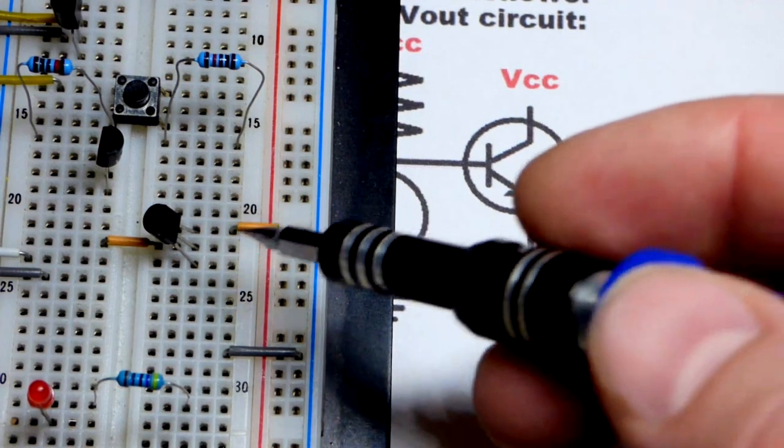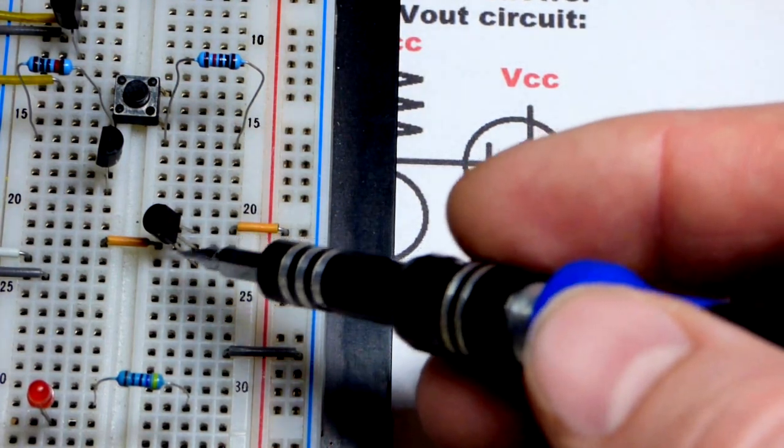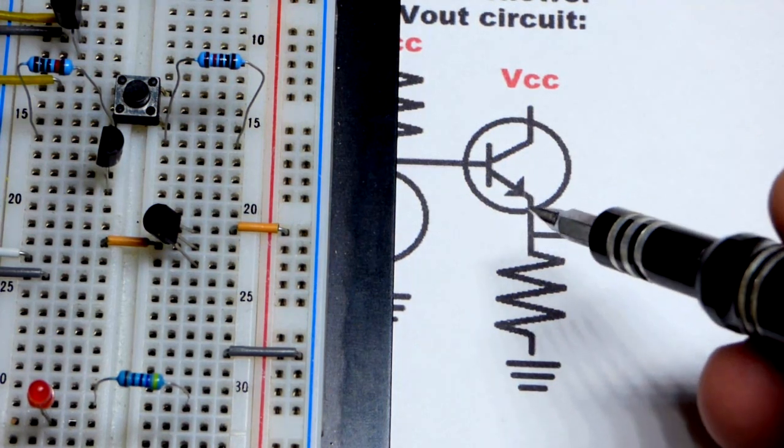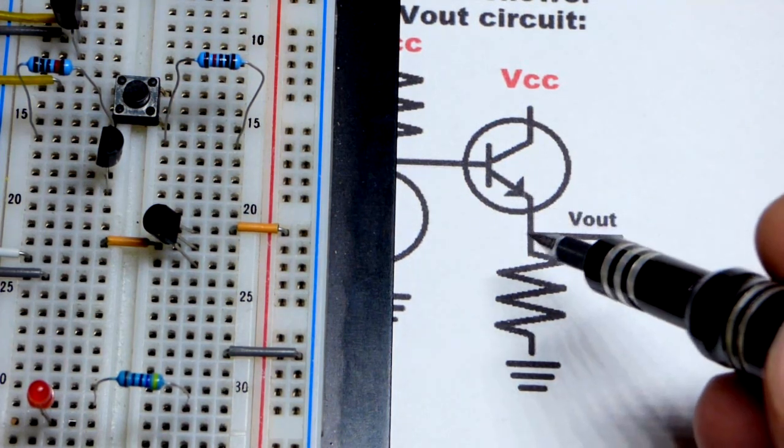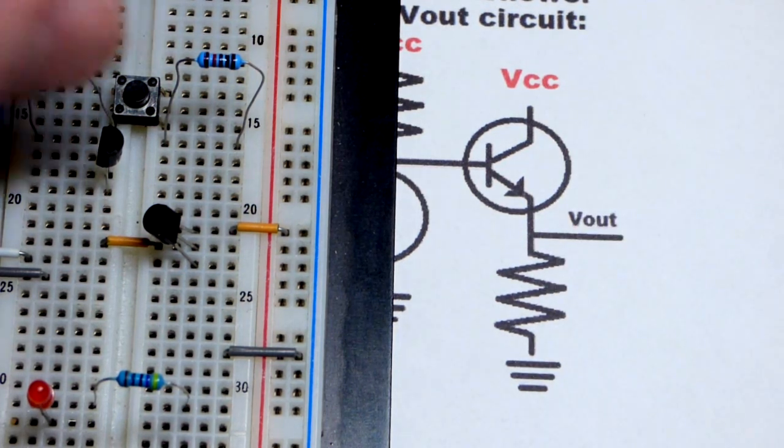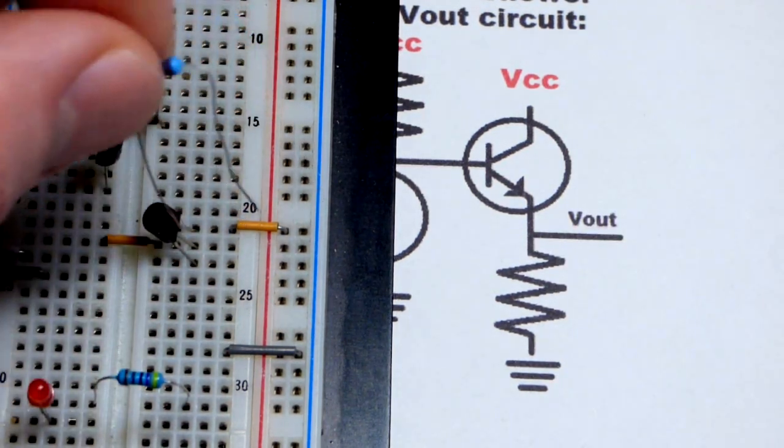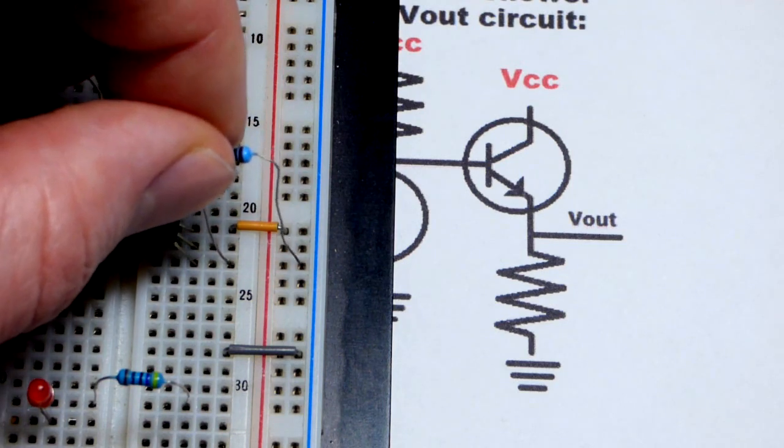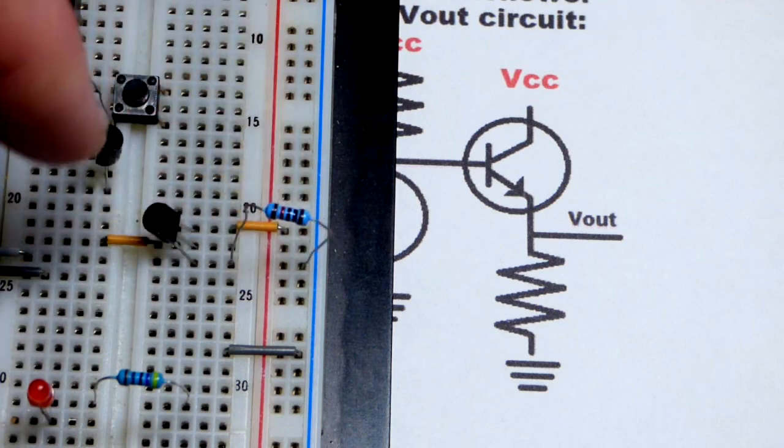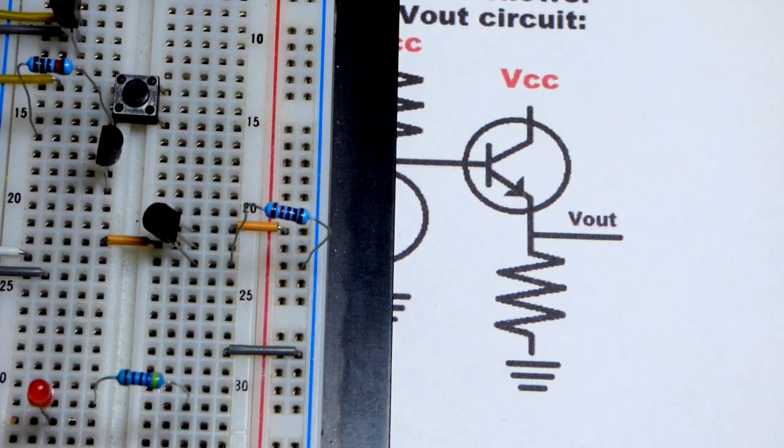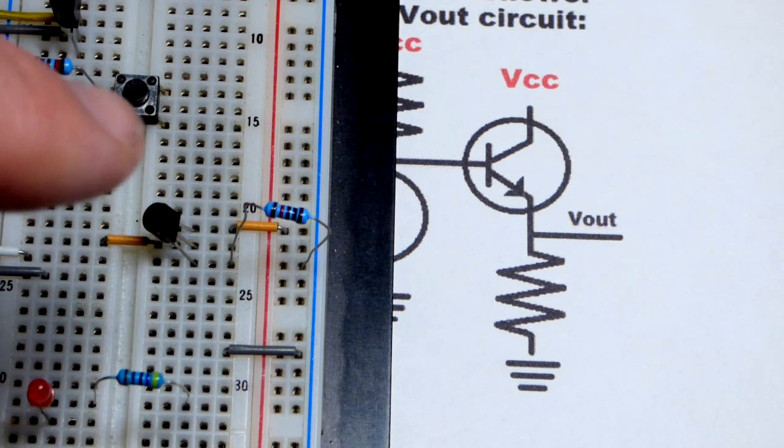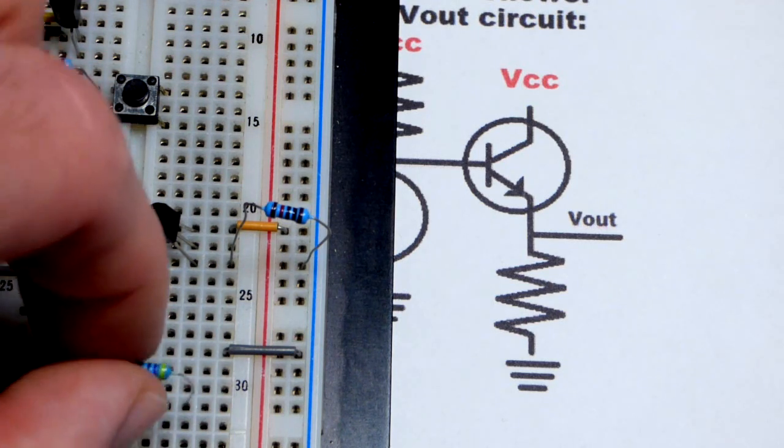The base, the middle pin, has a jumper there because that's going to go to other circuitry. The emitter comes here - that will be our voltage out. We want this resistor at the emitter; sometimes you may get away without this resistor but it helps hold the voltage. That's 10,000 ohms, 10 kilo ohm. The two resistors I'm going to use are 10,000 ohm resistors and the trim pot is a 10 kilo ohm resistor.